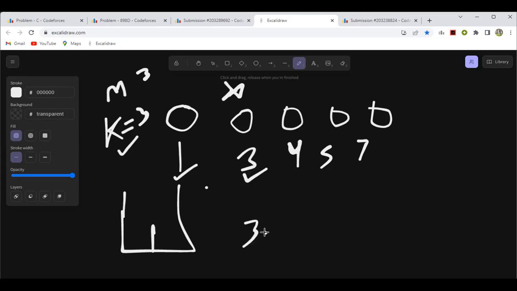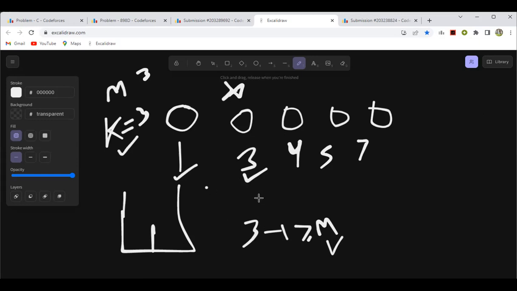Then I am coming to 3. I will check if array[i] minus q.front, that is 3 minus 1, is greater than or equal to m or not. m is 3, so I will not pop any element.